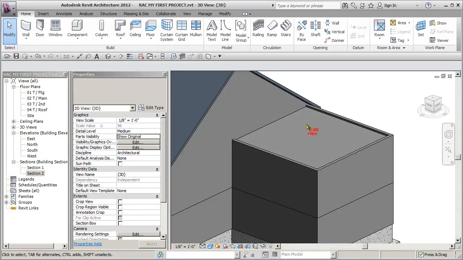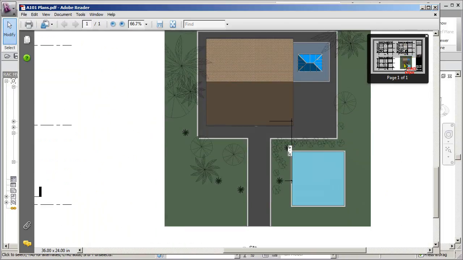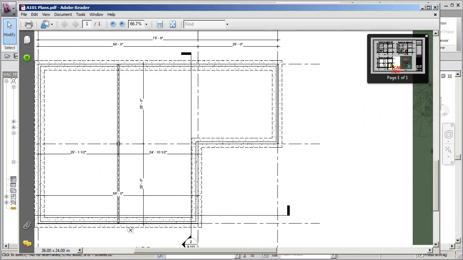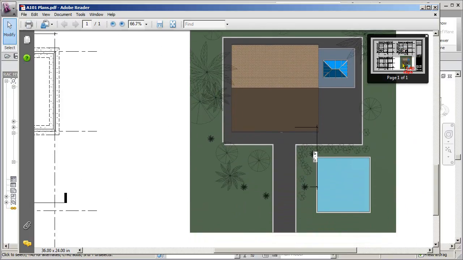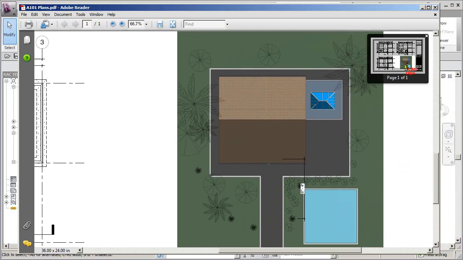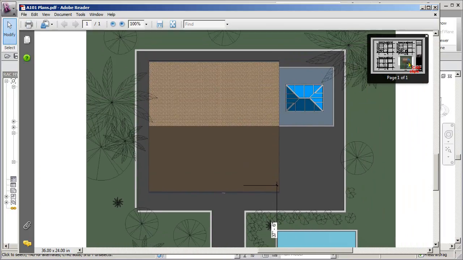So now let's go ahead and cut our opening in this roof, which is really just a matter of editing the footprint. Let's have a look at our sheets over here in our PDF. Let's go to the plan views and see what we have there. We've got our roof plan over there. I don't think we've got it dimensioned other than on the roof plan. We can zoom in a little closer here. Have a look at that.